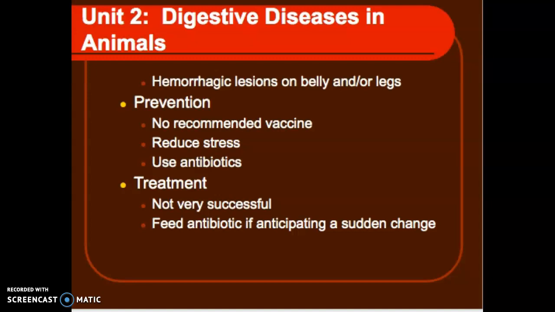And so again, if you're anticipating some kind of sudden change, a different feed, a different environment, maybe moving pigs from one location to the other, it might be wise to work with your veterinarian, work with your feed nutrition professional, to prescribe some antibiotic therapy in order to get those pigs on a healthy plane before you make any changes to their environment, to their gut, castration, whatever.